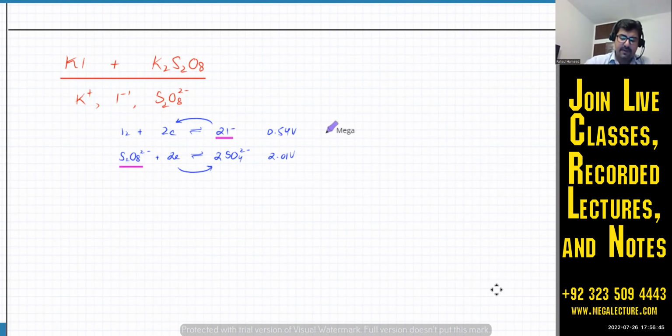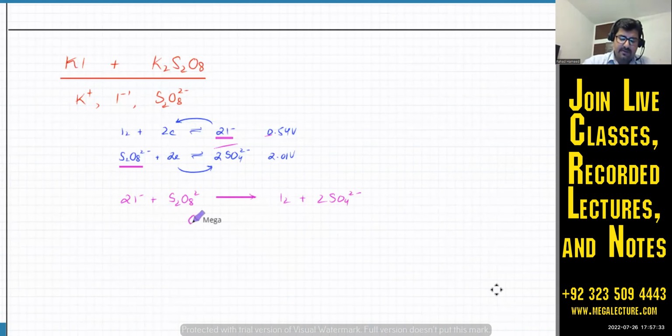And now using that I can make the overall equation, which is going to be what? Okay. Add up the reactants. I'm not going to rewrite the equation, I'm just going to do it over here. What are my reactants? It's 2I-1, in the equation it's 2I-1. That's my reactant, right? The electrons are already balanced, gained and lost. S2O8 2-, that's the reactant in the other equation. So add up your reactants. And we're going to add up the products. The products would be, first one where the product is I2, and the second one, the product is SO4 2-. Okay, that's your equation. And that means K+1 is not doing anything.